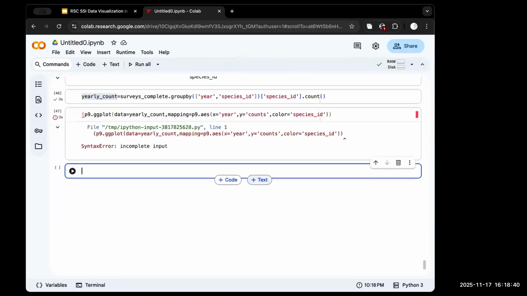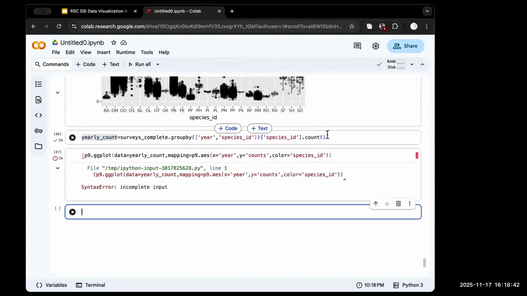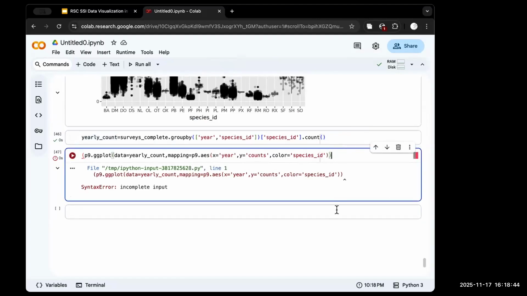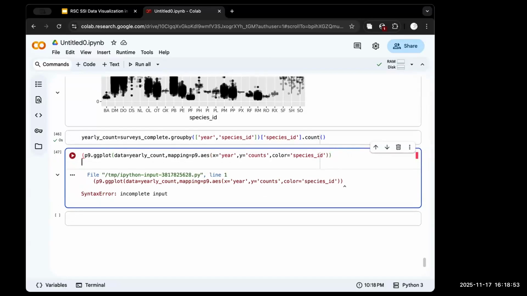Now, sorry, I pressed shift enter again. It tried to execute and threw an error, says incomplete input. Yes, I have not completed. We'll go to the next line.